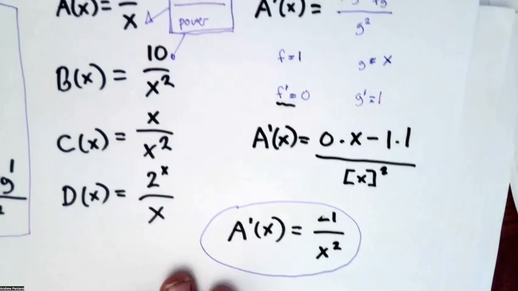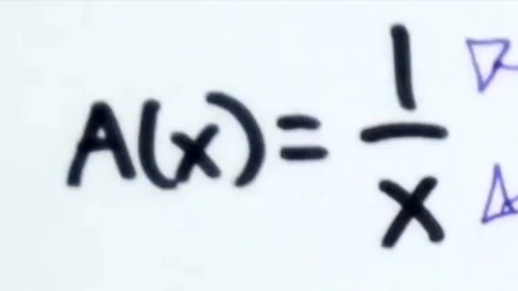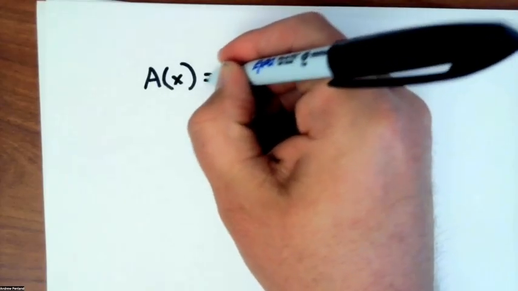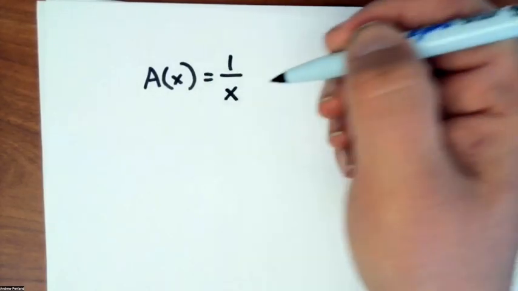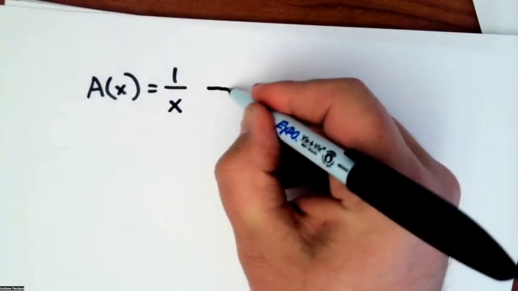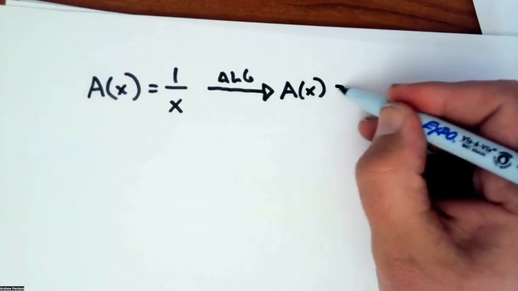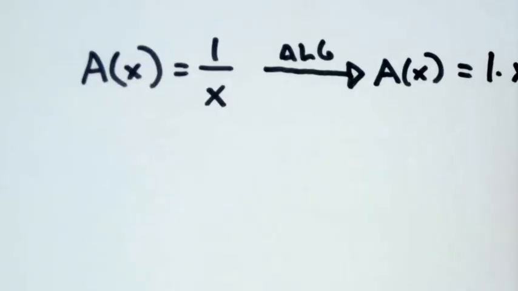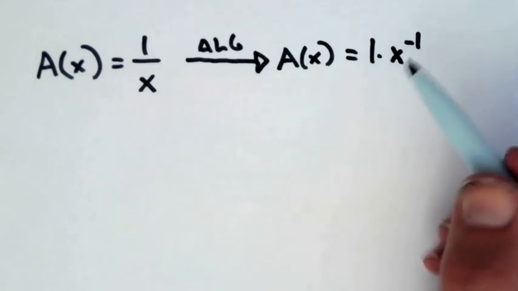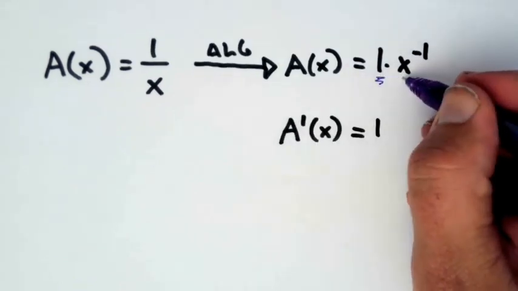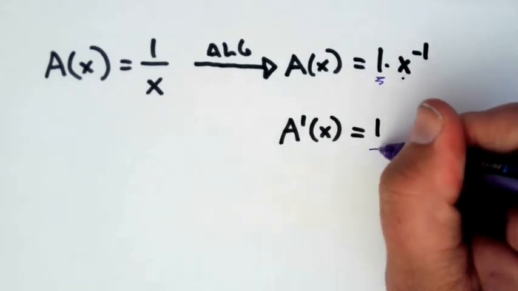So that's good, right? Now the question is, could I have done this a different way? When you do a derivative, it's good to think about whether you could have done it a different way. The other way is to rewrite 1 over x algebraically. Using properties of exponents, a of x is equal to 1 times x raised to the negative 1 power. Now, if I look at it this way, can I take the derivative without quotient rule? This constant is being multiplied by something, so it's just going to hang out.